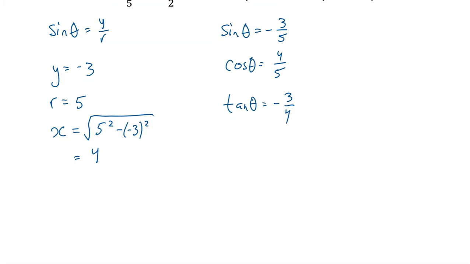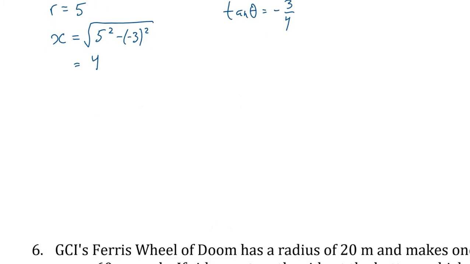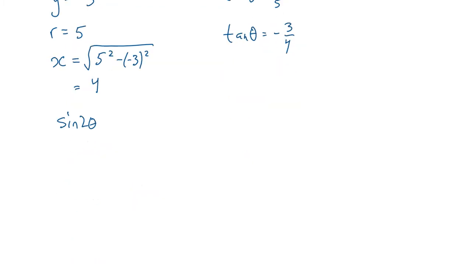Then you don't have to go back and make them up every time. You've just got them right there. Remember, there were questions that we did that were a little bit harder because it had a theta and an alpha. It had 2 angles. So you have 6 ratios that you might be working with. Okay, and then in this question, it's sine 2 theta, cos 2 theta, and tan 2 theta.